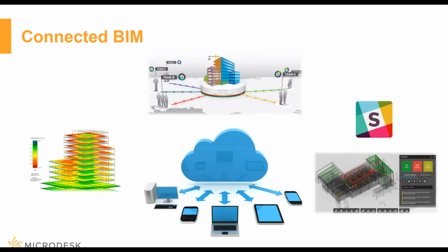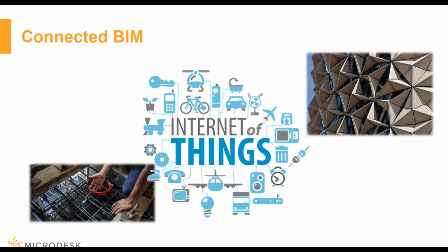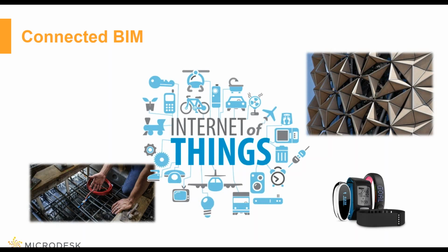Now, with that kind of connectivity, one of the other things that it brings us is towards the Internet of Things. We've talked a little bit about that as well. When you talk about the Internet of Things, a lot of it comes down to data, whether we're using that data to find information about the projects that we work on. Whether in the lower left-hand corner, we're talking about safety, embedding sensors into structural elements before or after it's completed that help us ensure that what we're doing is safe, or sensors in buildings to control the amount of natural daylight. And for most of us at this point, something that allows us to track our health, like our step counts.